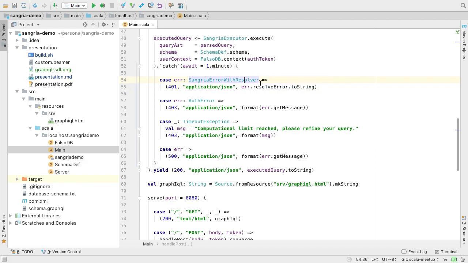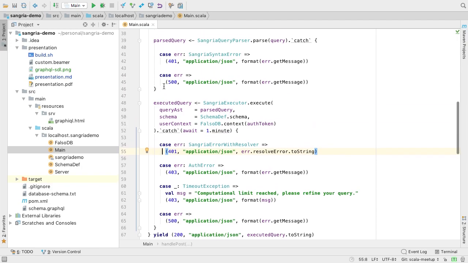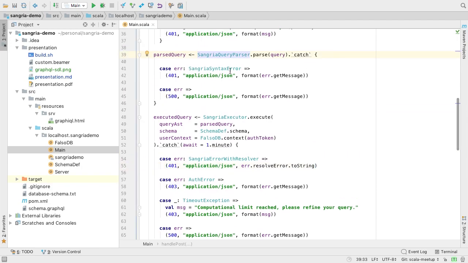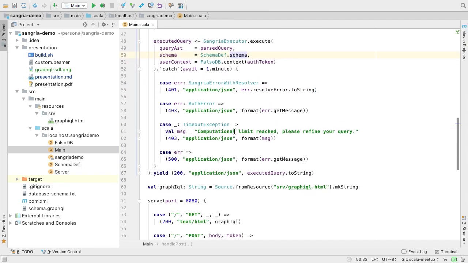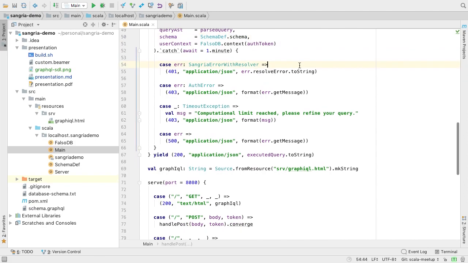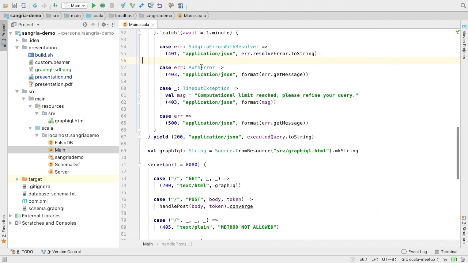It's a pretty bad name for it. I don't like the name. It should be a little bit better. But these are basically bad requests, because they have a syntactically correct query. The parser didn't catch it, but when we check it against the schema, the query's no good. And Sangria will tell us exactly why, and we'll have a line number and a character, line and row number.